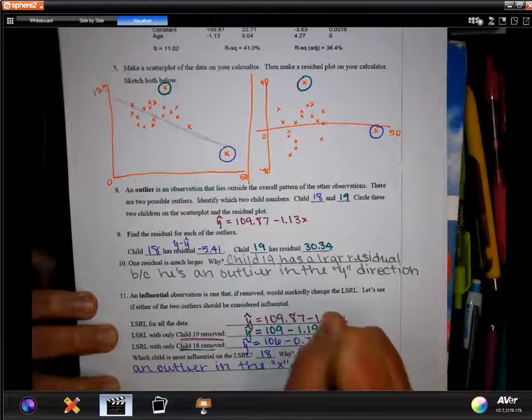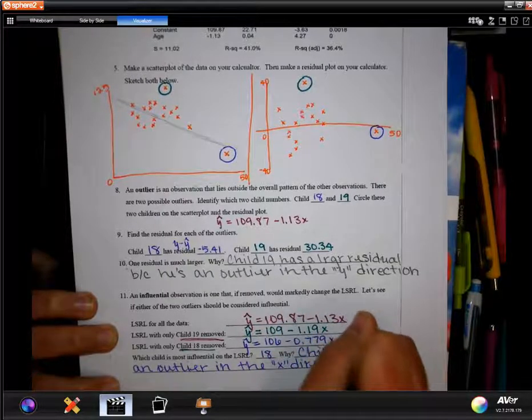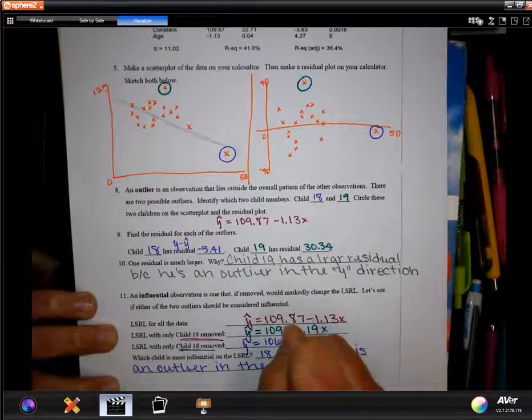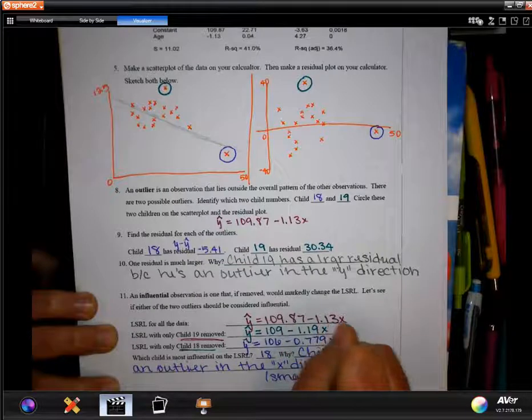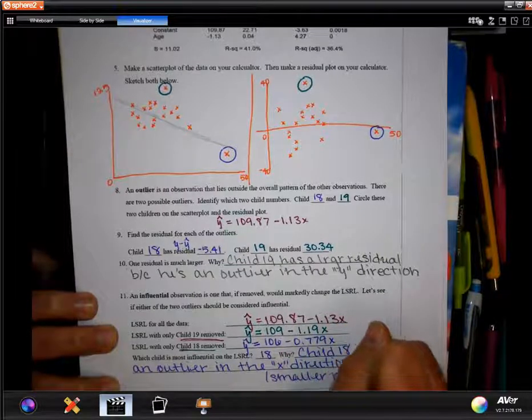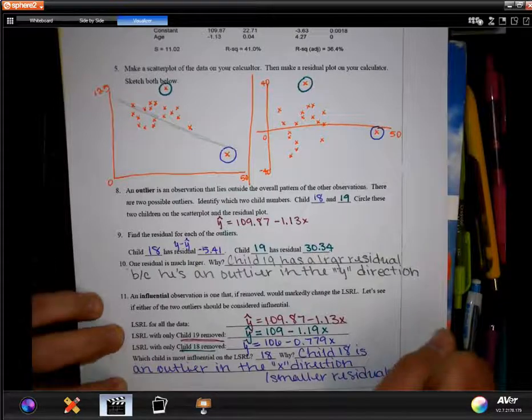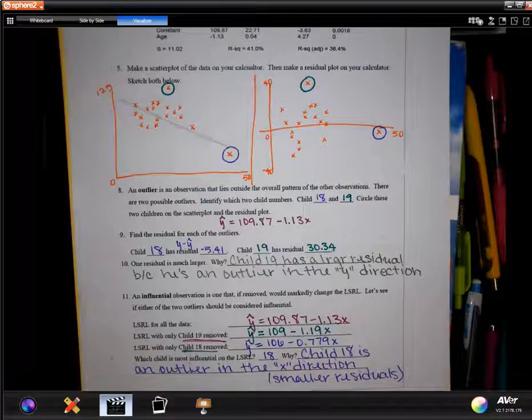Outliers in the x direction really mess with your least squares regression line. Outliers in the x direction are the ones with smaller residuals, because they're helping keep the shape of our least squares regression line.